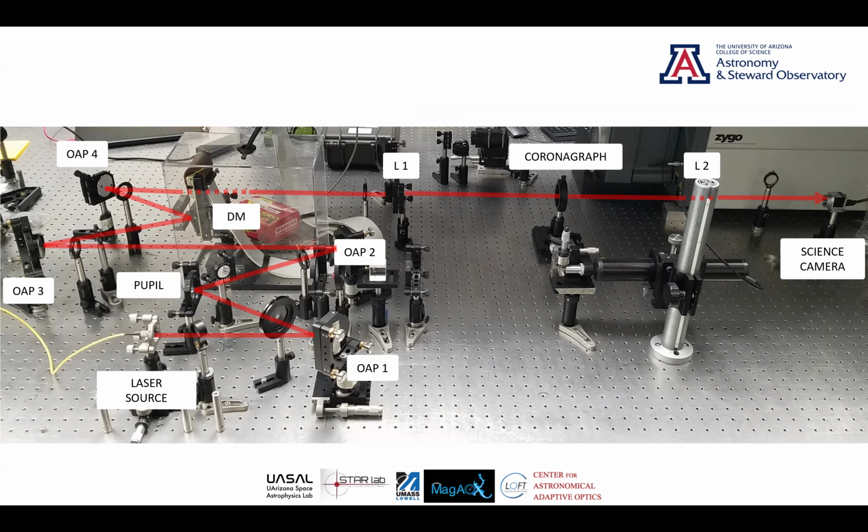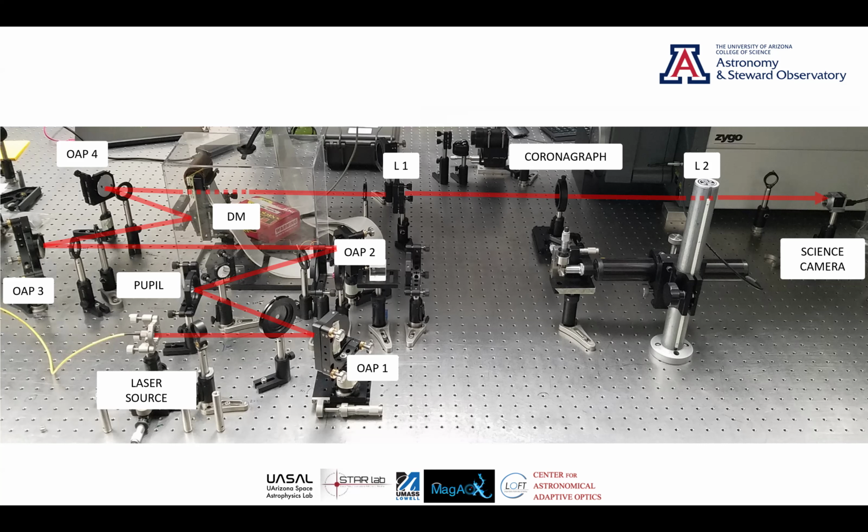So we had a singular DM relayed over here. We went from OAPs to lenses here because we ran out of money. And we were always monochromatic for these tests. We had a white light source, but we had filters in, so we were able to do laser line pickoffs. And we did all this in the viz, because that's what these coronagraphs were designed for.